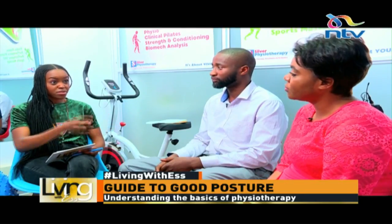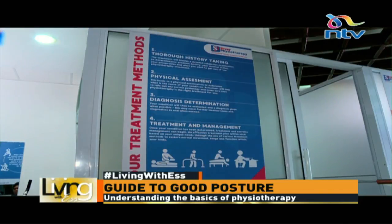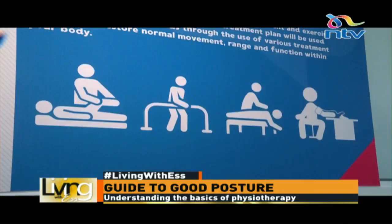So I know here at Silva that it's not just orthotics or prosthetics, and it's not just physiotherapy. There's also occupational therapy. So what is that? Now, occupational therapy is more therapy in children, because in rehabilitation medicine we have the physiotherapy that deals with the general mobility of the muscles of the general body. Then there are prosthetics and orthotics. Then occupational therapy is the third pillar, where they normally deal with kids with disability or kids with bone deformities. For example, they deal with kids with cerebral palsy, because kids with cerebral palsy require a lot of exercises because of that involuntary movement of body muscles. So they need to strengthen those muscles.